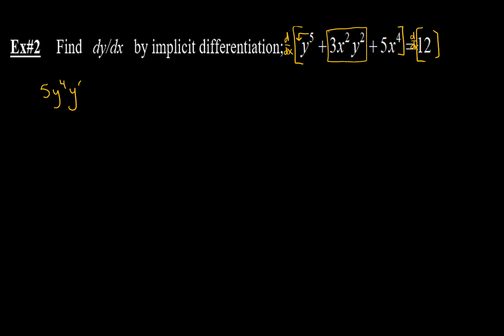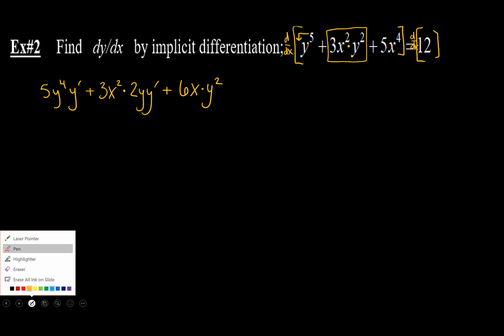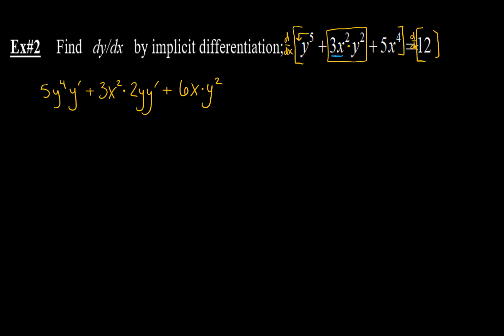Ooh. This one's product rule. I have a chunk of algebra times another chunk of algebra, so I need to use the product rule. So remember how the product rule works. I'm going to take the first and multiply it by the derivative of the second, and then take the derivative of the first and multiply it by the second. Let me show that one more time, and let me color code it for you guys. Here's my first. And I do first times the derivative of the second, plus the derivative of the first times the second. Okay, so that's how that goes. Well, I didn't really color code it, but I dot coded it for you. All right, carrying on. Again, product rule. Right over there, product rule.